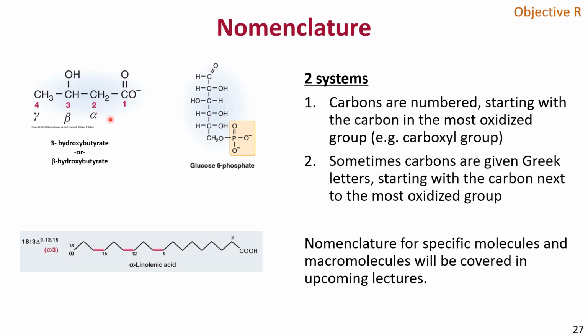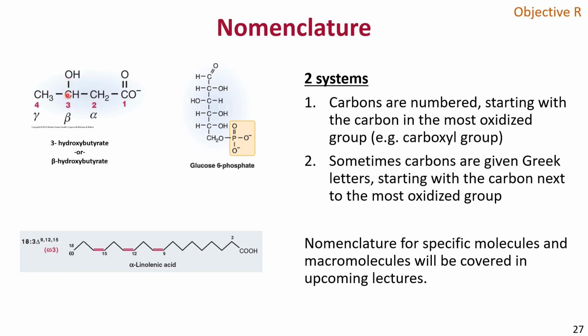And usually you start at the end of the molecule that has the most oxidized carbon. Now, if you start over here, it's pretty easy to see, well, okay, here's a carboxylic acid, and we know that's going to be like having 3 oxygens, so that's pretty oxidized. Over here is an OH, that's like 1 single bond, so that's 1 oxygen. I think the carboxylic group is going to be more oxidized, the alcohol is less. So obviously this is the most oxidized, and this is going to be carbon number 1. So you go from 1 to 2 to 3 to 4. And so that's where it comes from. And then we'll find naming.